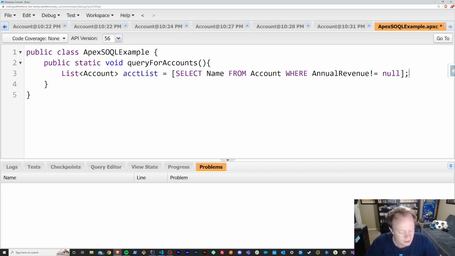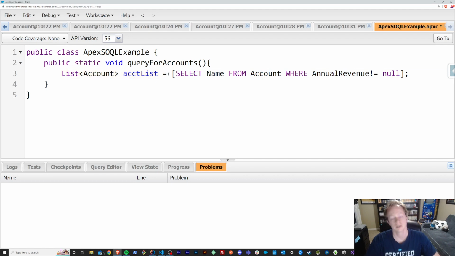Much simpler than a lot of tech stacks you would work with, where you'd have to actually go out and connect to your database and do a whole bunch more to retrieve your data. In Salesforce, you just have to do this inline select statement, which is really, really convenient. And as you can already see, for those of you that come from other tech stacks, I have not made this account object representation myself. Salesforce, when you create custom objects or for existing standard objects, just automatically creates this wrapper for you, this account wrapper for you. So it's really, really cool.